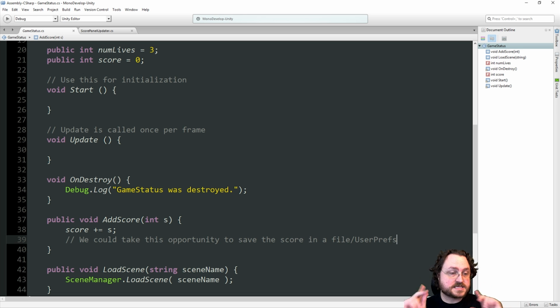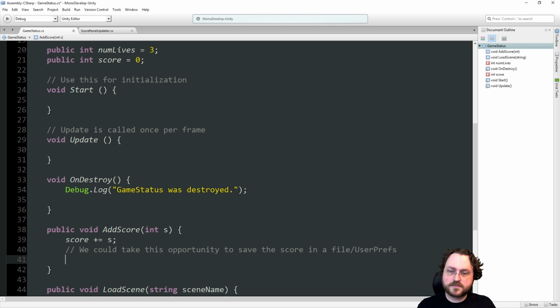That would mean we were making the save every time the score changes, which might be kind of slow because maybe the score changes quite frequently. So instead, depending on implementation, this could be slow and inefficient.